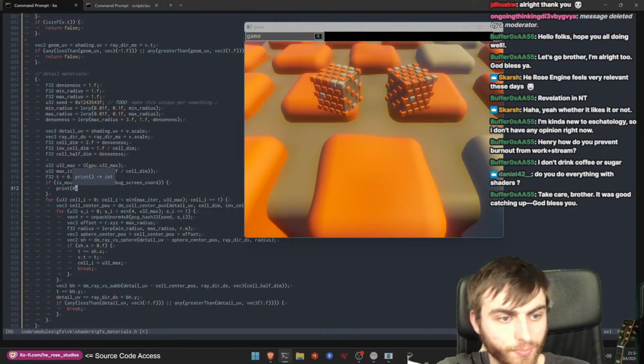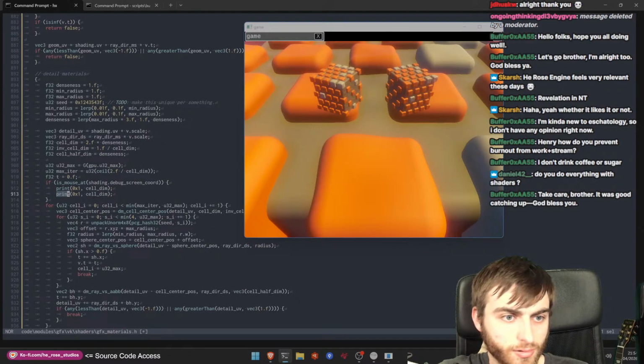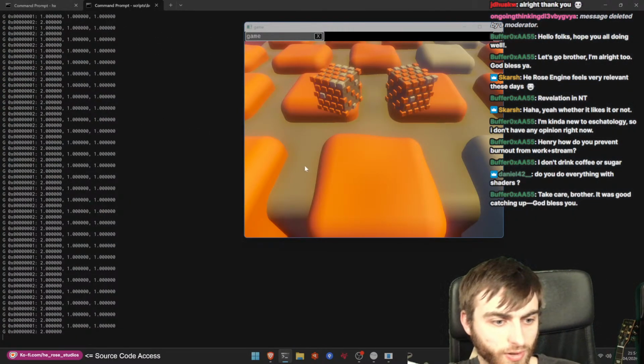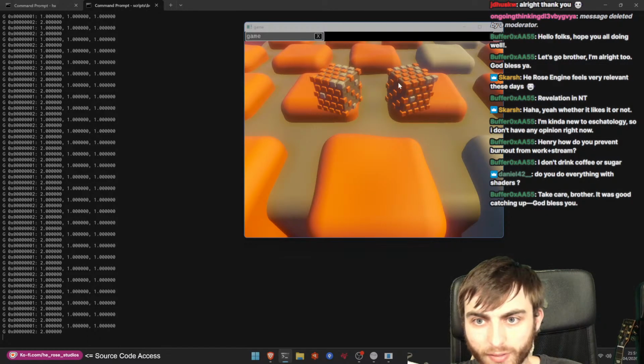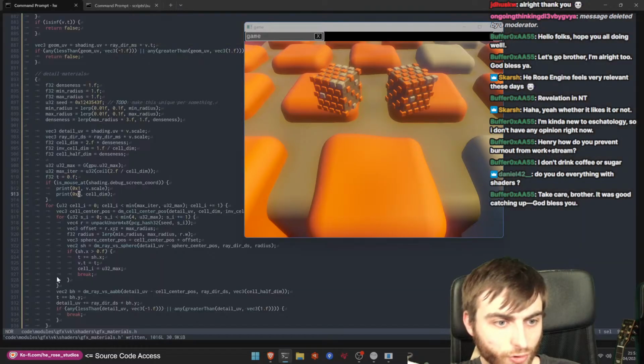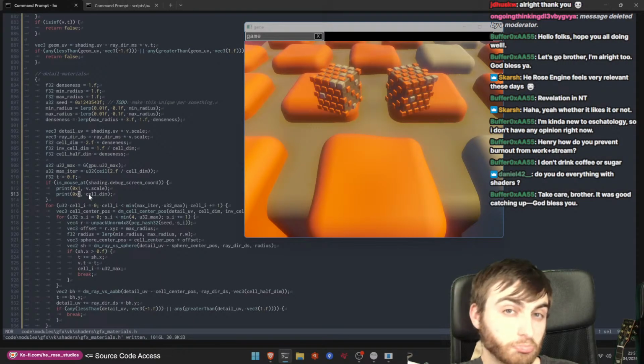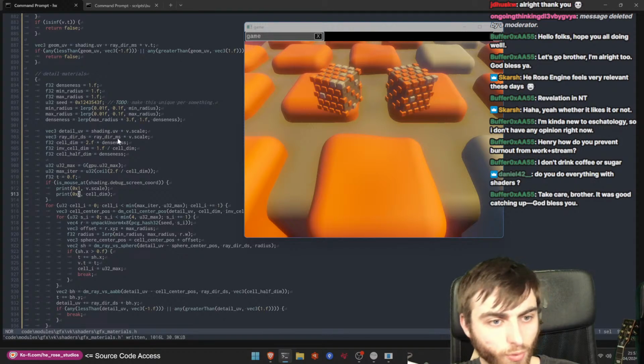Can you print me out, maybe, how big is a cell? You know, what is the v dot scale thing, right? Can we see those? Right, so the scale is 1. That makes sense, because it's even each side, so 5 by 5 by 5, so that's fine. And then it's got a 2 for the cell dim, because the denseness is 1. So 1 cell.